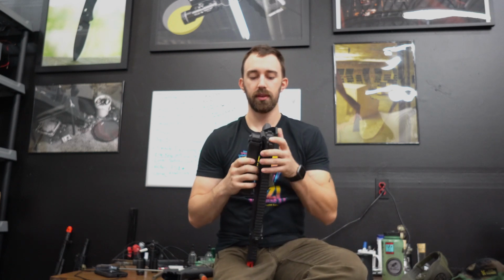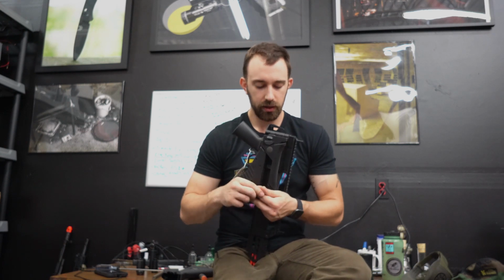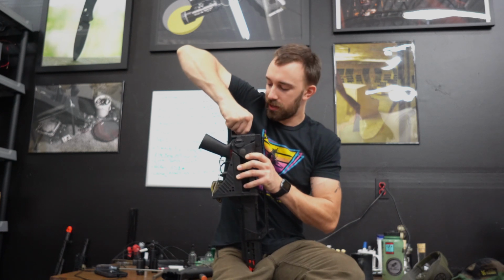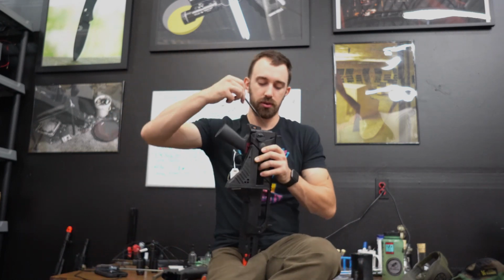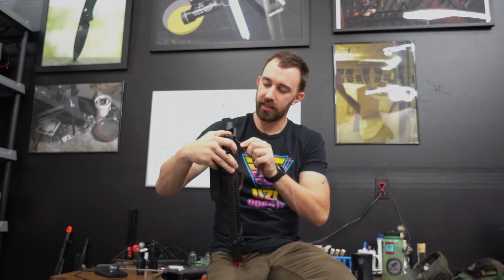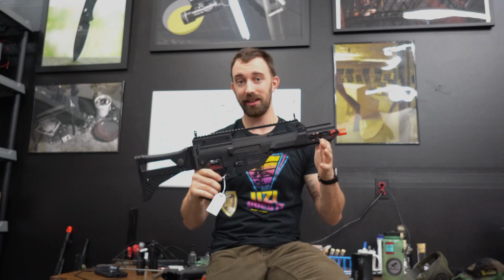Pull that out. The back plate of the receiver comes out, and then the slot that is conveniently sized for a coin is going to be your spring guide screw. So undo that, and that will extract your AEG spring. So you can change that out, reinstall that back plate, reinstall that body pin, flip that stock into place, and now you have successfully changed that internal spring out.